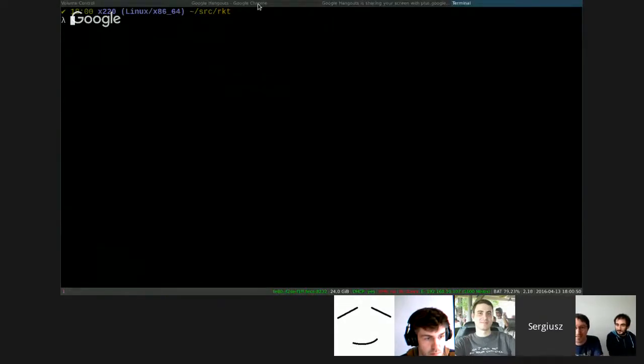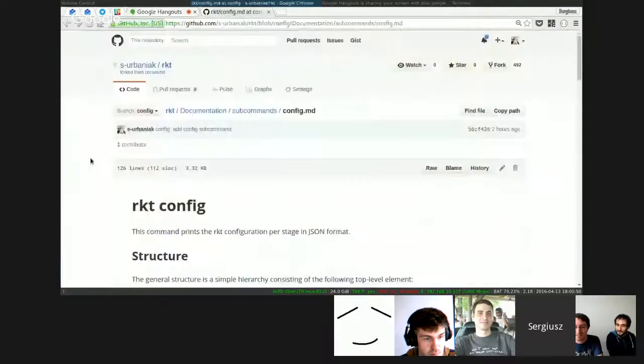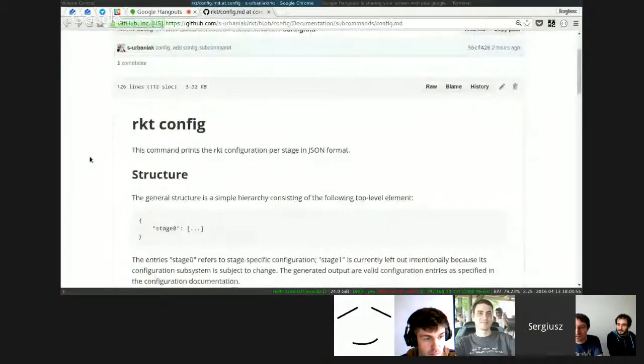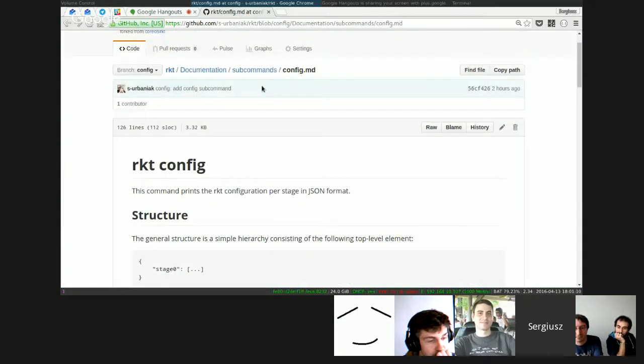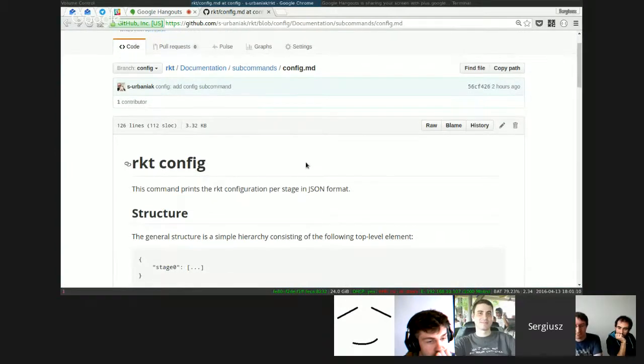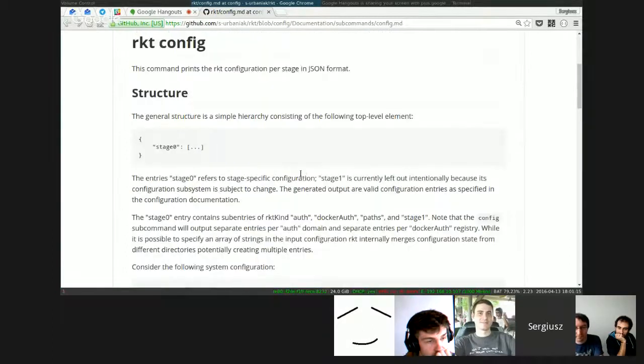Yeah. Okay, so in the next release we're going to introduce a new subcommand called rocketconfig, and the goal is to print out the current rocket configuration per stage. The documentation is going to live under documentation subcommands config, and the invocation is pretty easy.